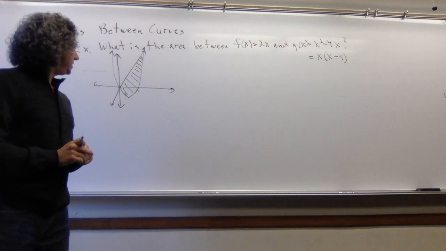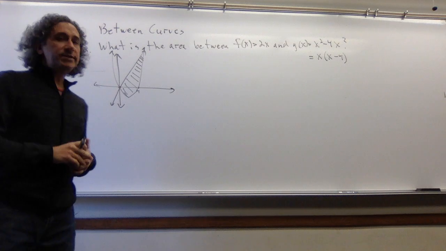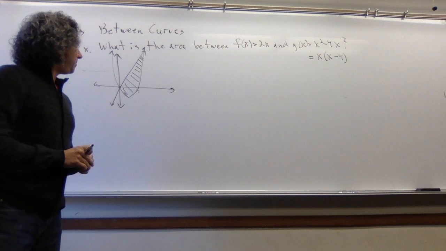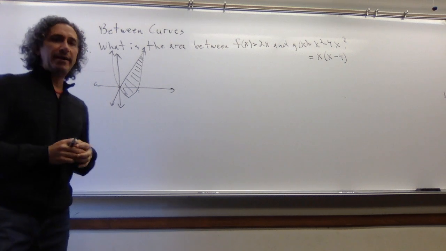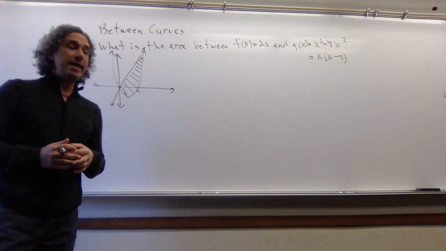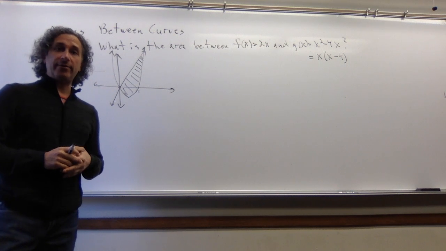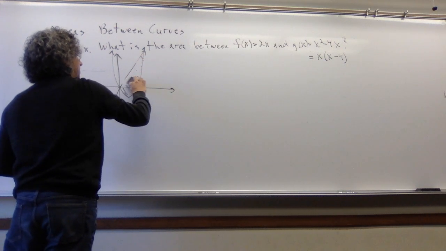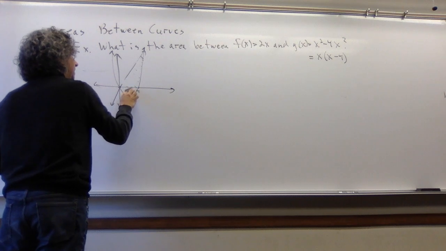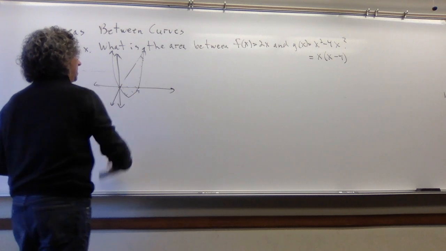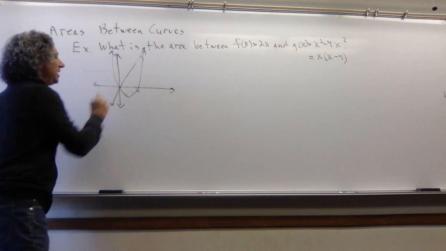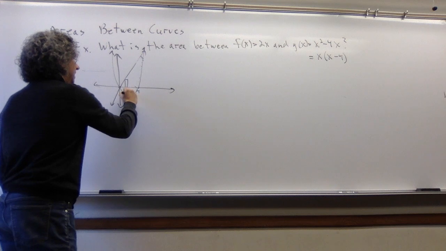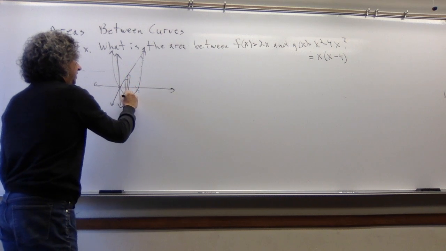All right, well, how do we do this? What we're going to do is think back to the beginning of the quarter, and think back to how we actually thought about area when we were approximating it. And what we did is we thought about drawing rectangles. So let me actually draw some rectangles in this region to see if we might be able to figure out what integral might be helpful. So in particular, if I'm going to start approximating, let me just draw a couple of rectangles. They might look something like this.